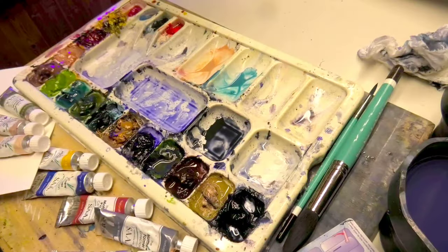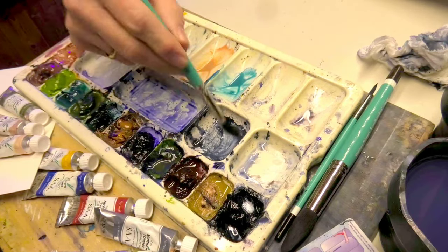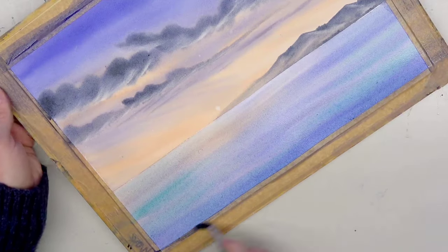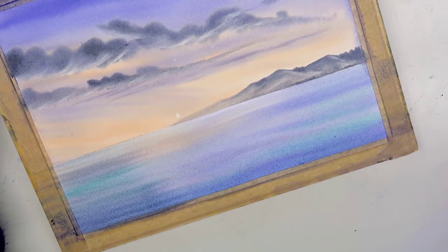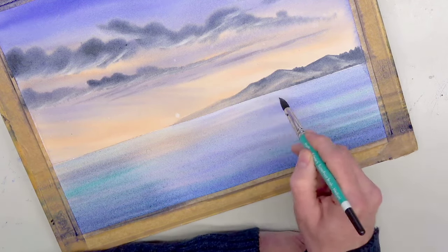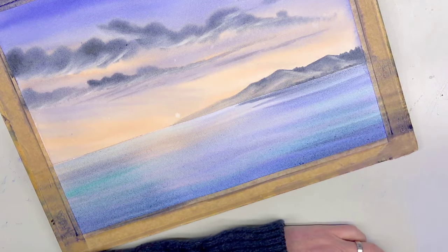Back to the palette, we've got the grey. We've got the grey here, which is lovely. So we'll get the grey. There it is. And we're going to go in with the grey and darken the corners. We'll get that coming across almost to reflect some of that background.